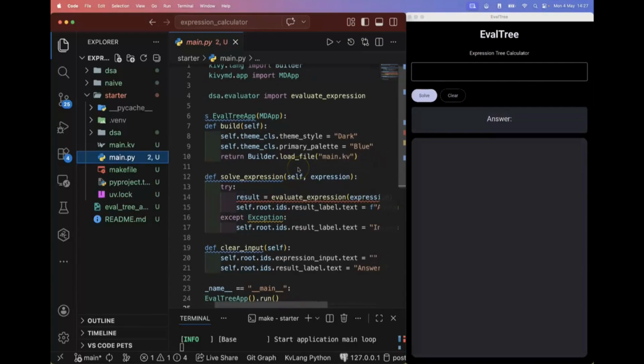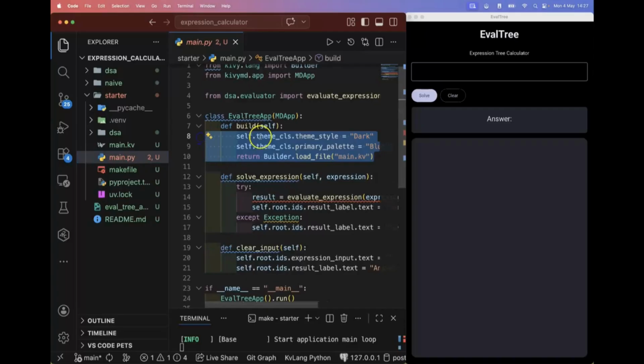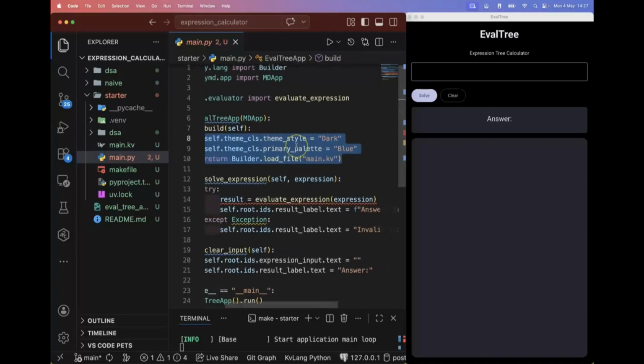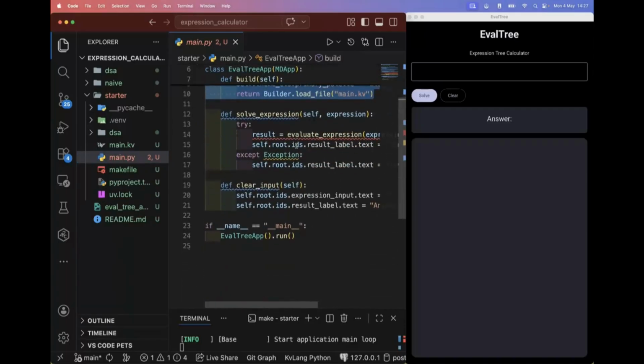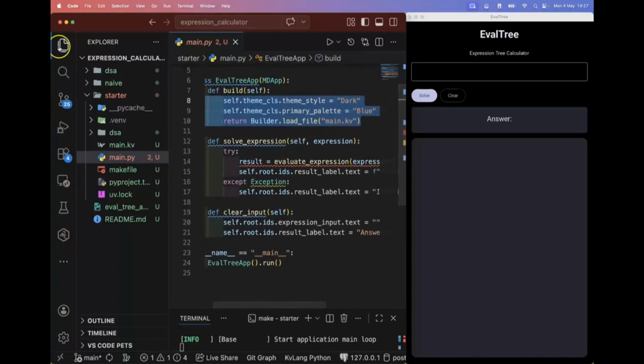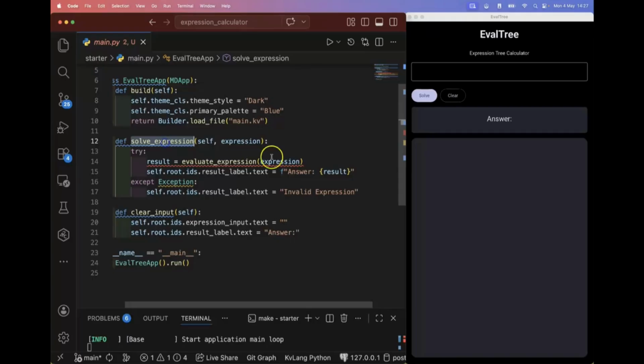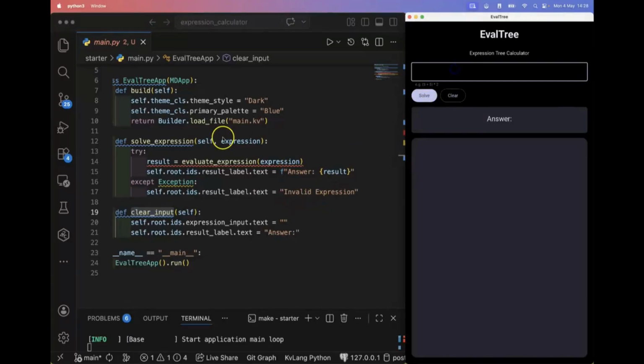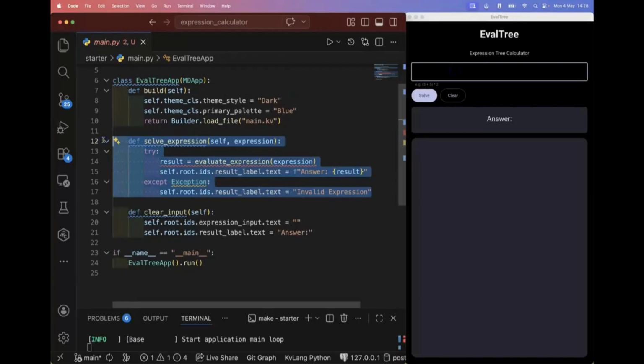Here we define the theme style and so on, not really important. What is really important is that we have this solve expression and we have this clear input. The clear input reacts to this button here, clear. And the solve, or when we press enter in here, reacts to this function here, solve expression.